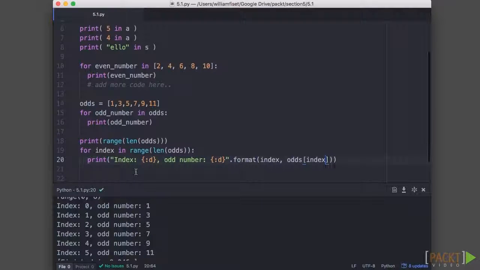Now this is a common paradigm you're going to see in programming. Instead of explicitly iterating over the elements, sometimes, if not usually, it is more convenient to have the index laying around somewhere. Because not only can we query what the element at that index is, but it also tells us additional information, like where we are in the list, how far we've gone, and whether it is the first element or not.